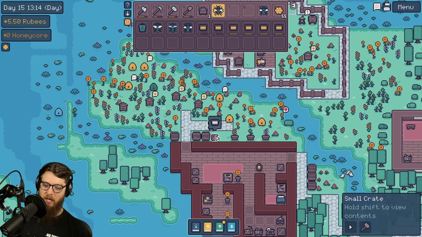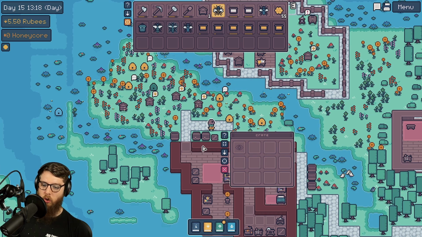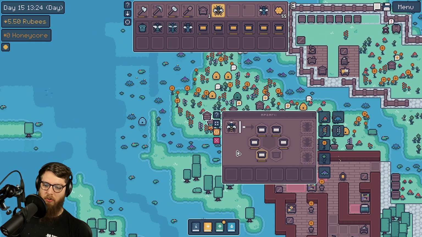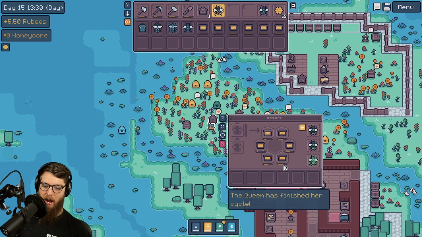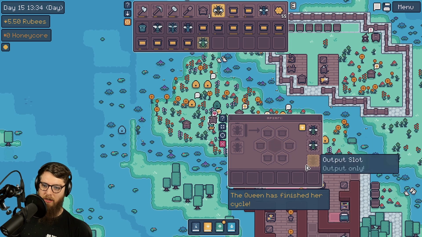One thing that I've been doing is I keep one crate outside to keep extra treated frames. You want to be a little bit ahead on the frames because they do wear out eventually, and you'll be surprised how hard it is to keep them all in cycle. So we had some uncommon bees there making produce. Here we've got some vibrant bees, which is one of the early game hybrids. And look, they made a blessed bee. We'll take that.